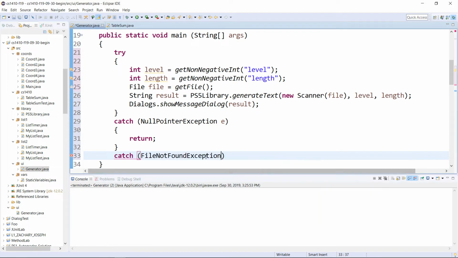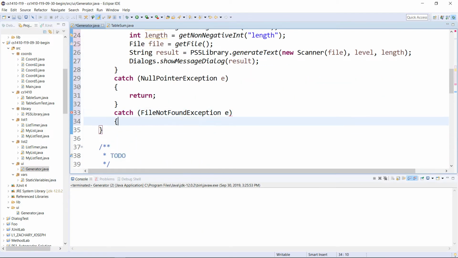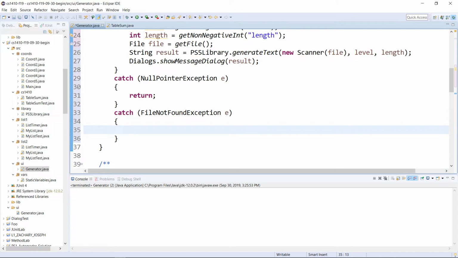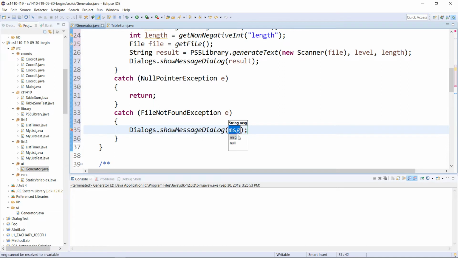File not found exception. What do we do when we see that? Well, it didn't say to get another file. It said to do something like that.